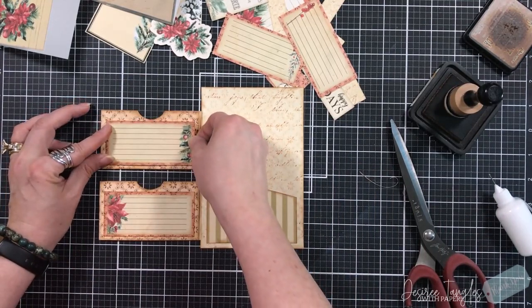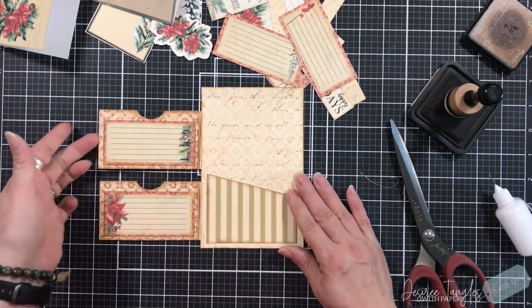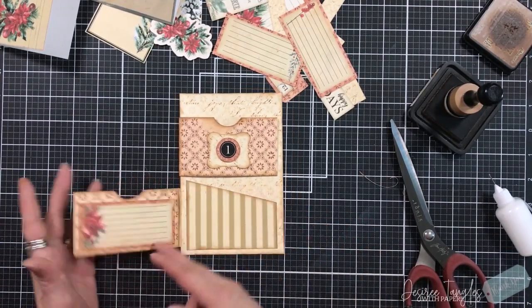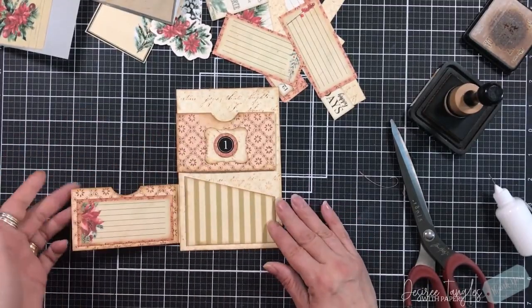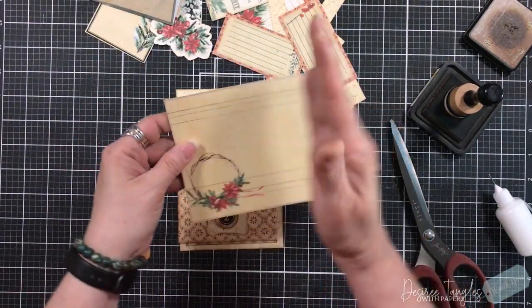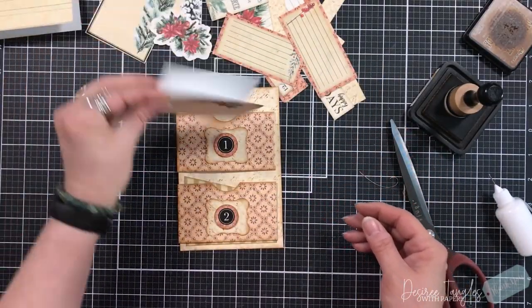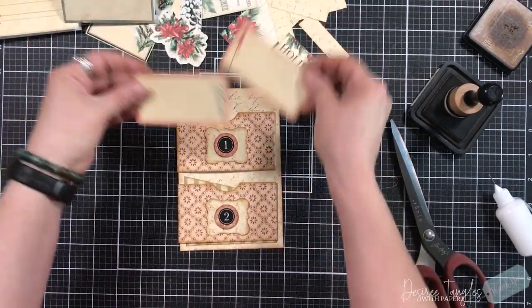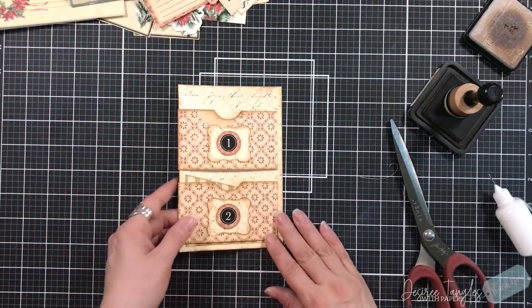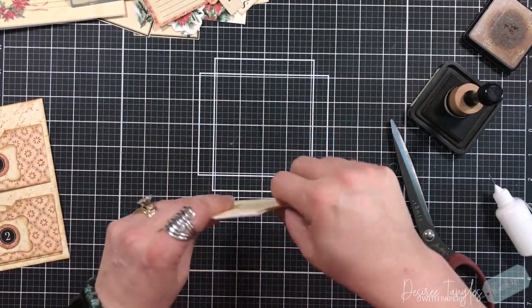So we've got some flips — flips that are really nice. She also has this really big fold up so you fold it in half and you can fold it again, which is great because we can tuck that somewhere. Some other folds: more cards, journaling cards, words, tags, some ephemera — and again we're going to push that into our pocket. Let's get this accordion together real quick because I know this is something that I want.